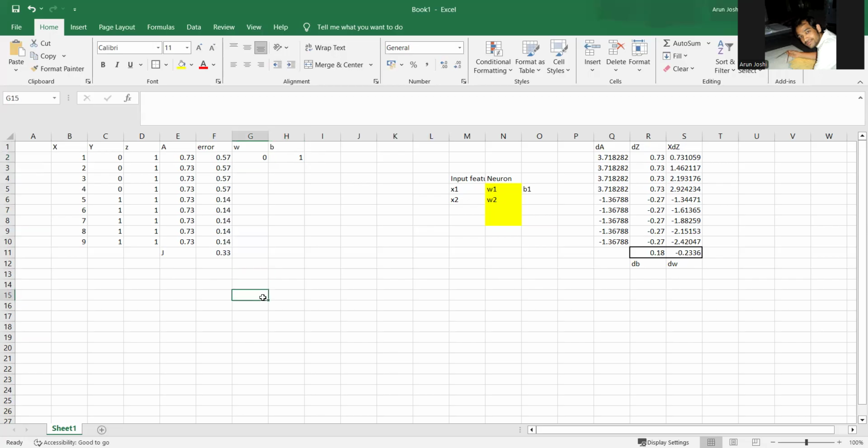Right, so I'll try to also show you what I mean by this updation of weights and biases. So I'll just put some values here. So these are my weights, I'll just name it here.